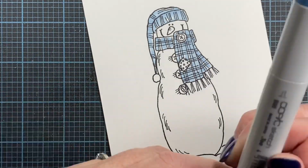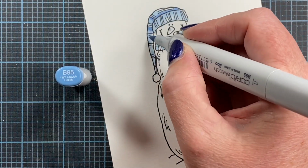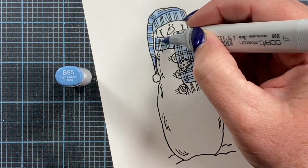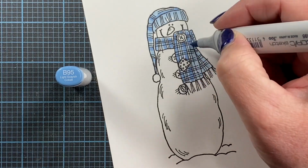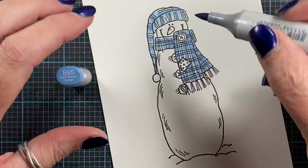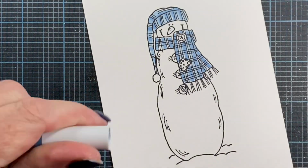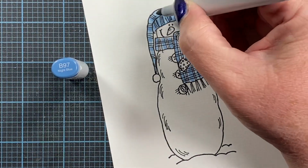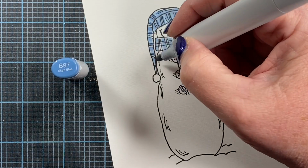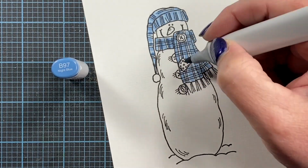So I'm using the B93, B95, and B97 series of colors from Copic Marker, and I really love these 3 colors together. I think they blend really beautifully and they complement each other. And these are the 3 markers that I generally use if I'm coloring something like denim or overalls on little farmer boys, and apparently blue snowman hats and scarves. So I'm going to go ahead and finish coloring him up.